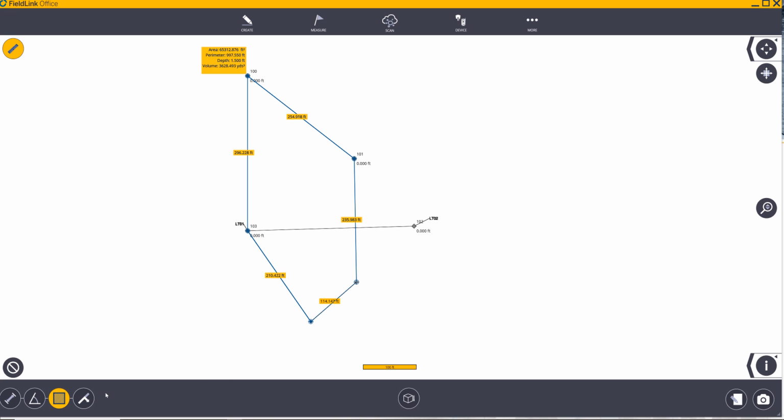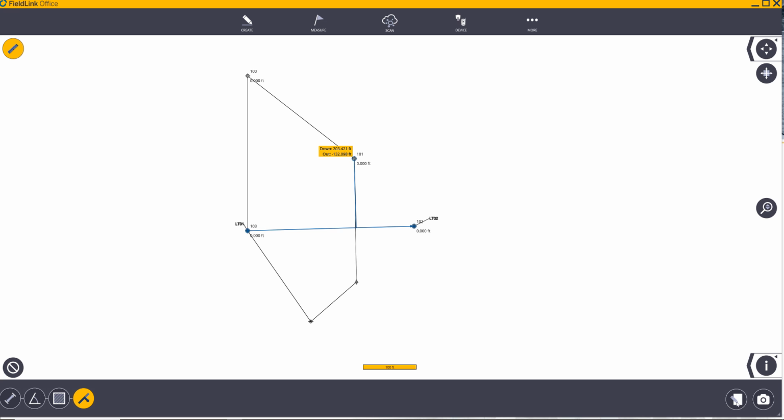Some more useful tools here. One more is the down and out tool. If I needed to figure out perhaps how far a 101 is off of this LTO2 line, we can simply tap on 2 points on that line and then at any point off the line, and it tells us in the order we tapped how far down that line it is and how far off the line that point is, which is useful information for doing traditional layout verification.